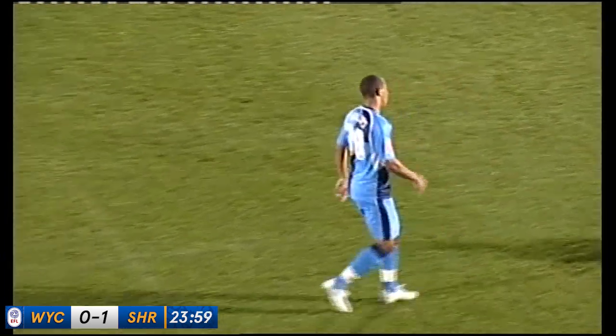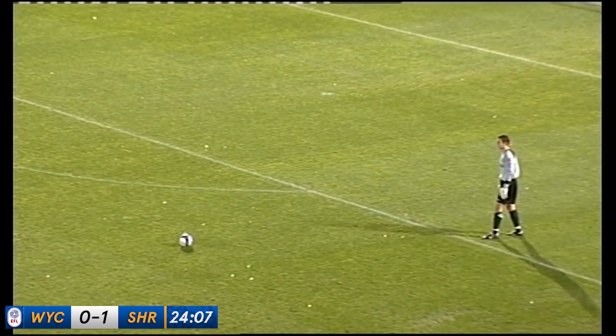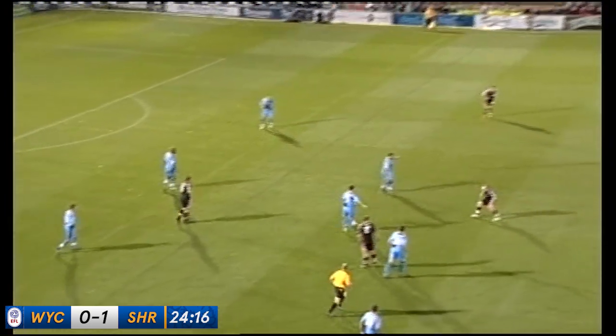If you're just joining us here on BBC Radio Shropshire, just past the midway point of this first half, Grant Holt with the vital breakthrough on 12 minutes. Good corner delivered by the captain Davis, and Holt with a free header, really headed it down and it bounced in. Thought the keeper Jamie Young may have done a tad better with it, but it ended up in the back of the net, and it's given Shrewsbury something on which to build here tonight in Buckinghamshire.